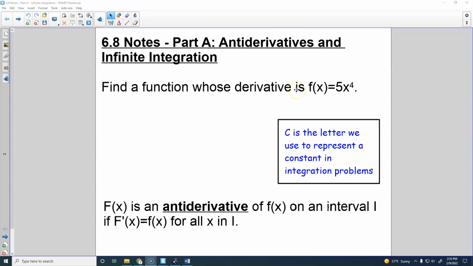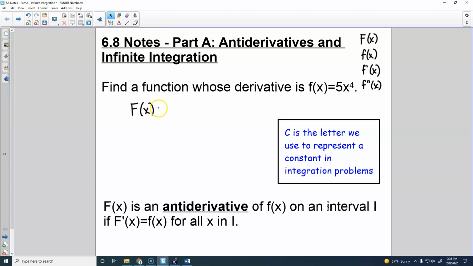All right, so we've already talked about this a little bit. If we're looking for a function whose derivative is f of x equals 5x to the 4th, we could use, I'm going to use the capital X. If we have f of x, if we take its derivative, we'd get f prime of x. If we take its derivative, we'd get f double prime of x. To go backwards, you're integrating. So if you go from lowercase f and you need to integrate, there's no primes to take away here. So we usually use a capital F of x to show that that's the integral of our lowercase f.